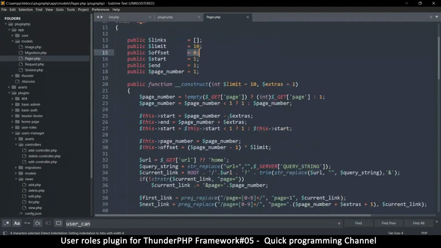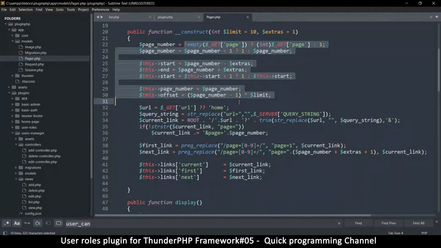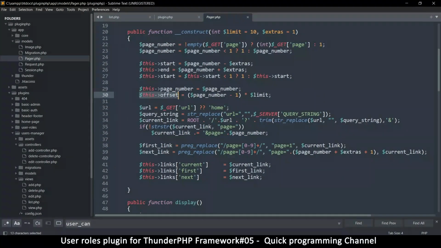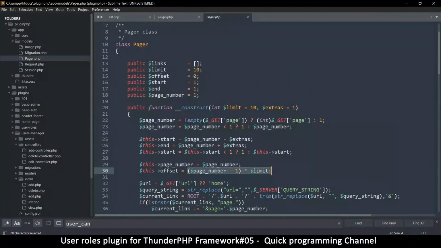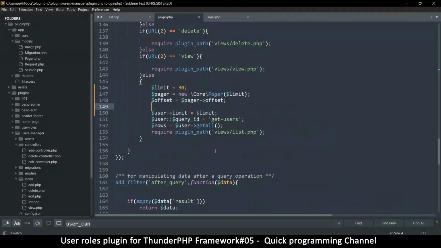It's a 0, but once we do the construction here, we actually set an offset using this formula over here. So we can always grab it from there. That way the database knows how many records to get, how many to skip before getting the next batch of records. So we have that offset there, which is great, but we have to use this offset in a query.